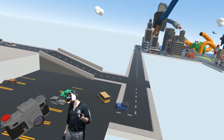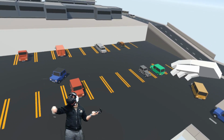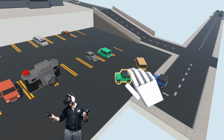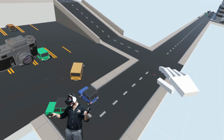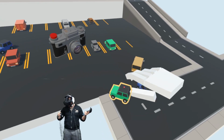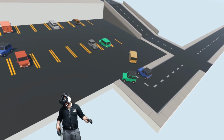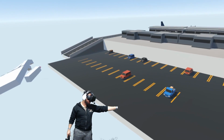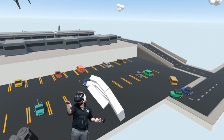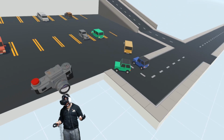Now, one thing I did notice, at least at my airport, when you come in, there's no one way. You can go left or right here. It's a little bit of a hazard, really. But that's what I noticed here. This is going to turn into a one-way, I think. Yeah, this is a one-way street here because it only goes to the parking lot. Or maybe, actually, this could go all the way across here and lead out, just in case you took the wrong turn and you don't want to go through the airport waiting. That's a huge possibility. I think I'm going to do that.